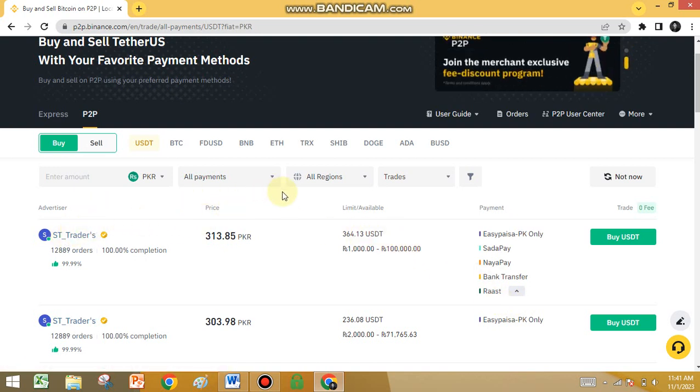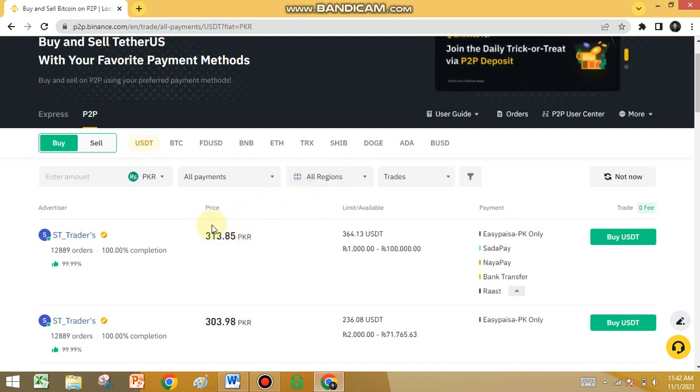This was the main topic of today's video, how you can deposit through Easypaisa, SadaPay, NayaPay or any of your Pakistani local accounts in Binance. Many video makers have not shown this properly, so I have shown you this way.